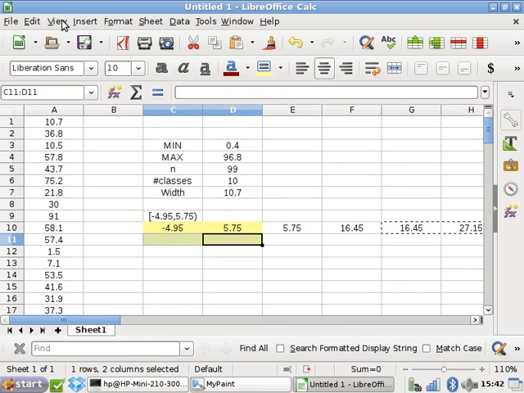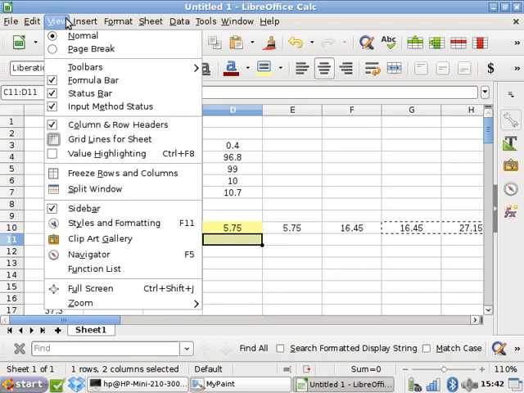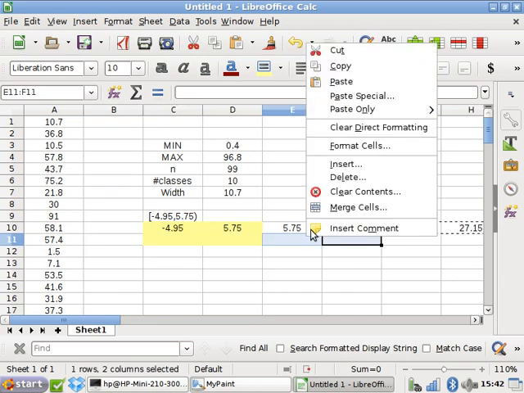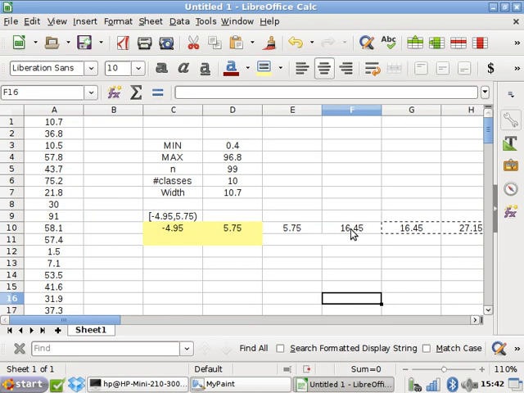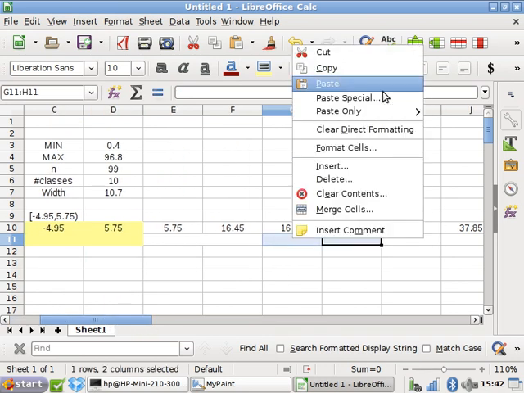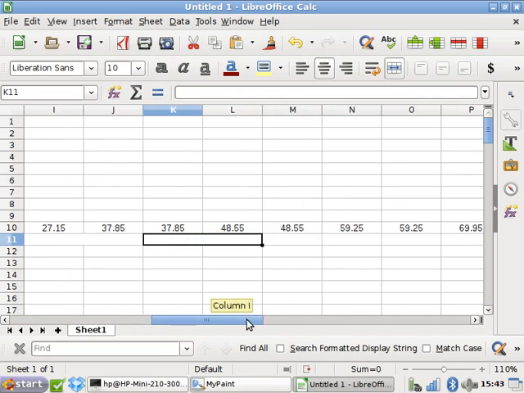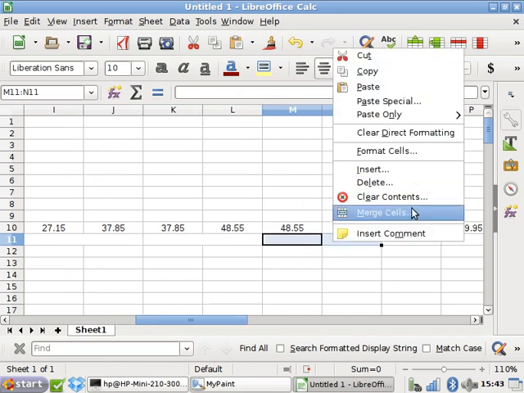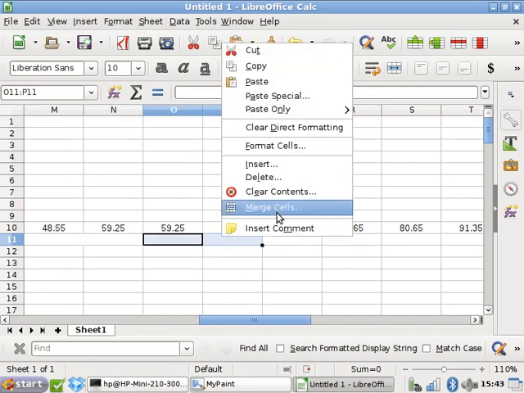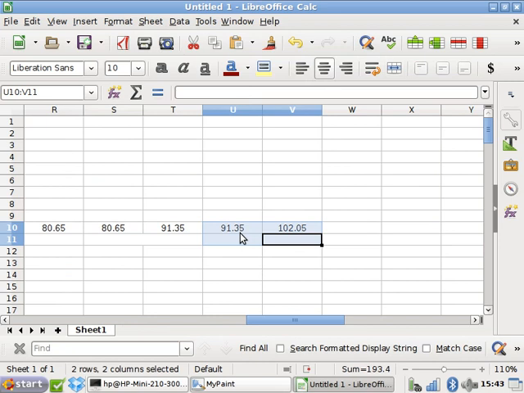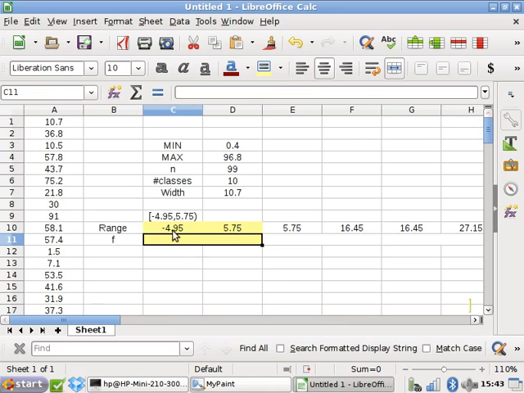Okay. Now, how do I do merge actually? Highlight them, and then right click. There's a word called merge. So I need to merge these because I should only have one number, because this is the beginning, this is the end, and this is the frequency. So this is the range, and this is the F. Let me just one shot highlight all of them. No, because then it'll merge it all into one giant one, wouldn't it? How does it know I want to merge every 2? Is that them all? Last one. Merge. Okay. So the first one is minus 4.95 to 5.75.